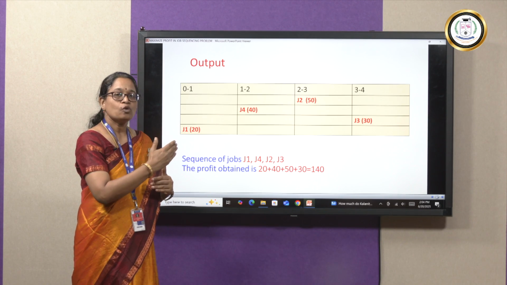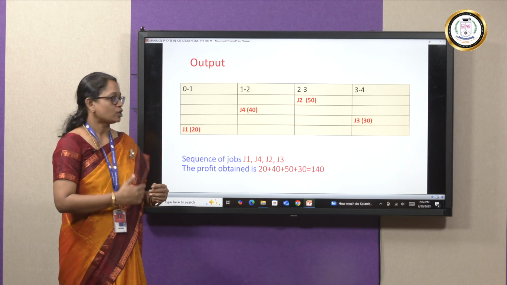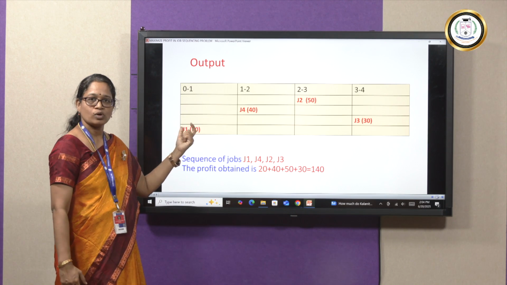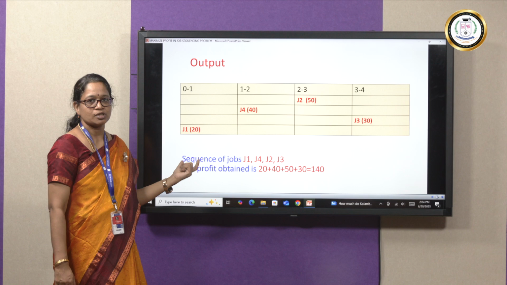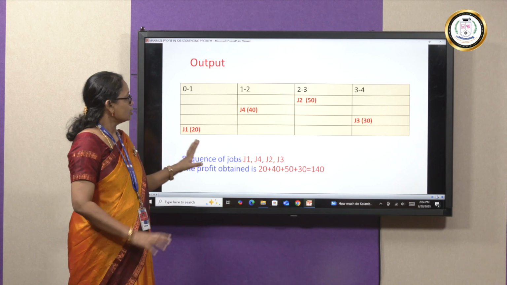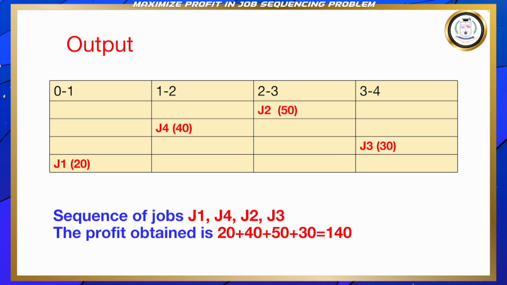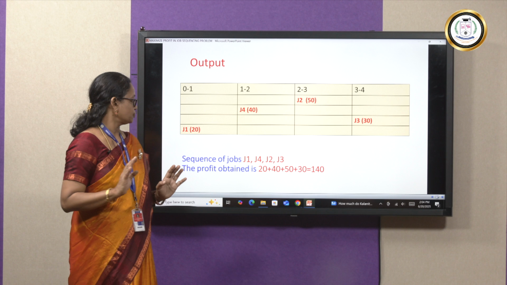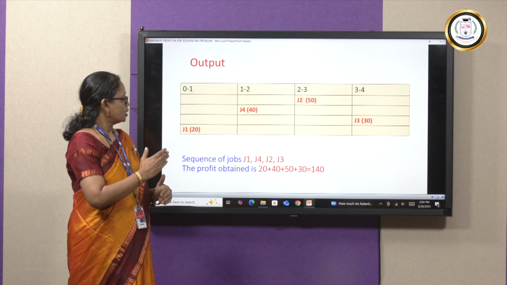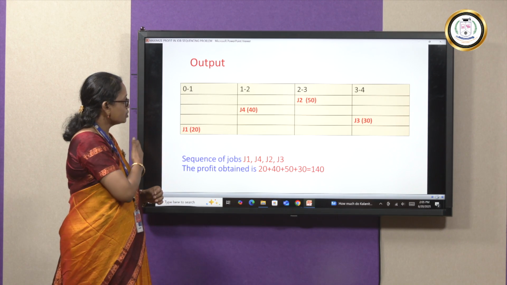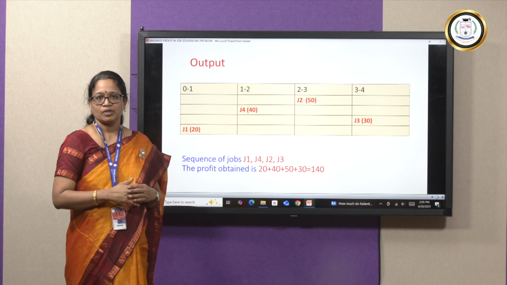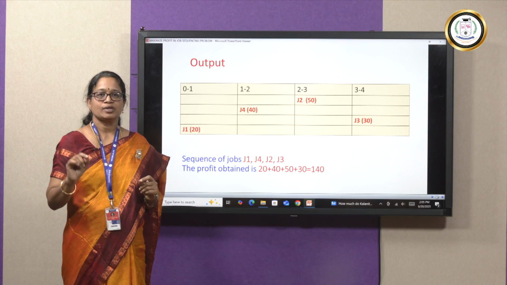So we look for the previous available time slot. Time slot 0 to 1 was free and now we have inserted job J1 in the time slot 0 to 1. All the time slots are occupied, but we don't have any time slot for job J5, so we have ignored that job. Now just write the order of the jobs starting from time slot 0 to 1 to 3 to 4, and that gives the optimum sequence of jobs.